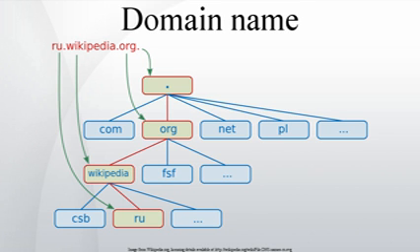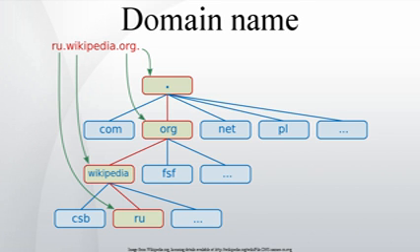Domain name syntax. A domain name consists of one or more parts, technically called labels, that are conventionally concatenated and delimited by dots, such as example.com. The rightmost label conveys the top-level domain. For example, the domain name www.example.com belongs to the top-level domain com. The hierarchy of domains descends from the right to the left label in the name. Each label to the left specifies a subdivision, or subdomain of the domain to the right.